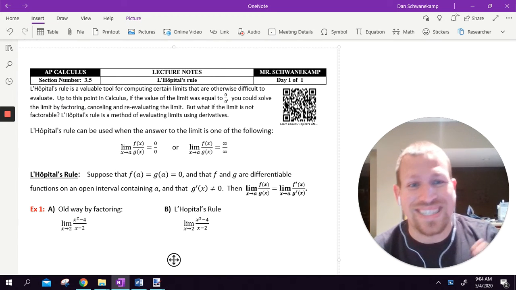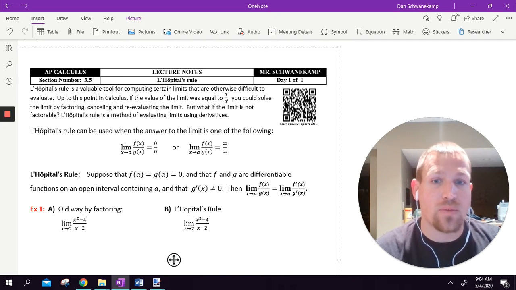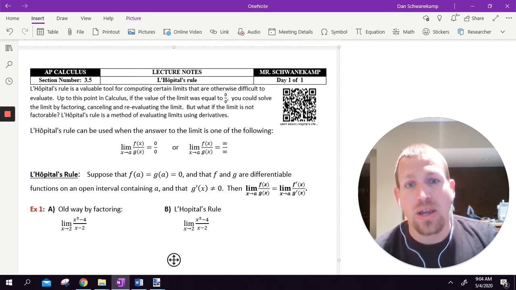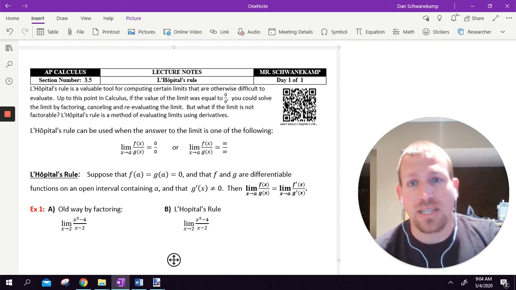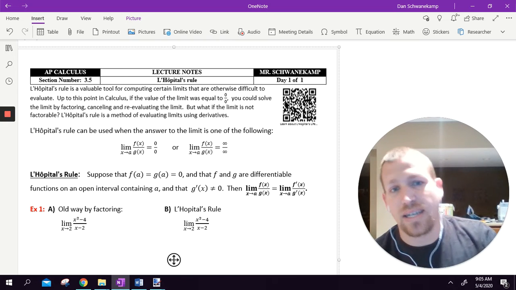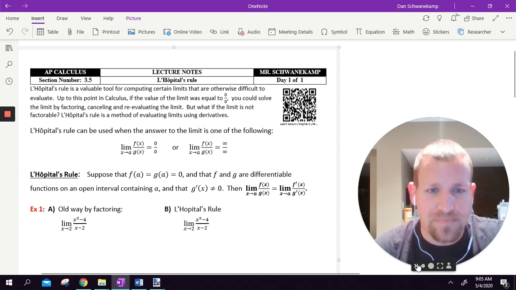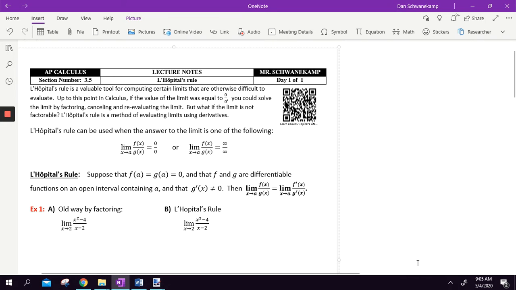And the rule is easy. The kids struggle to make sure they have all of the right things. So when I get to the back side of this paper, make sure you're with it because it is definitely the place where students struggle. But this is called L'Hopital's Rule. It helps us to find limits, but it also connects the idea of limits and derivatives together. Let's get it. All right, so here we go.